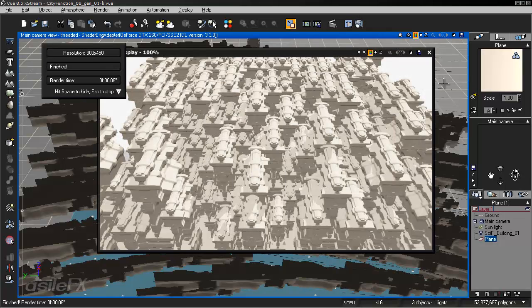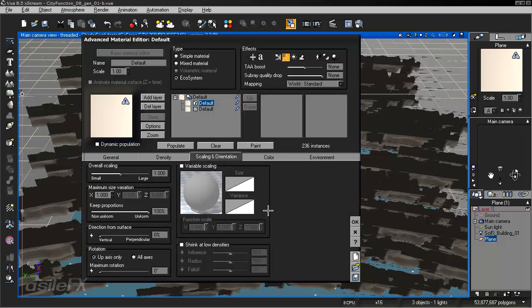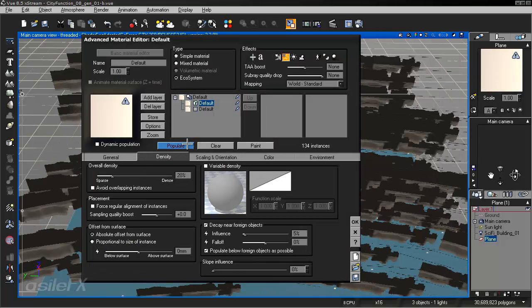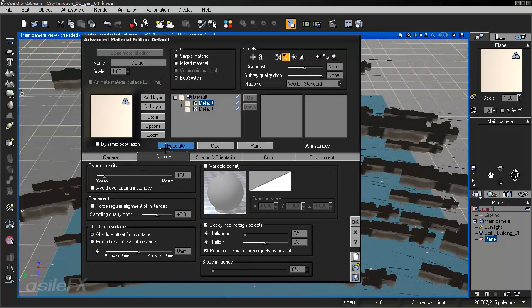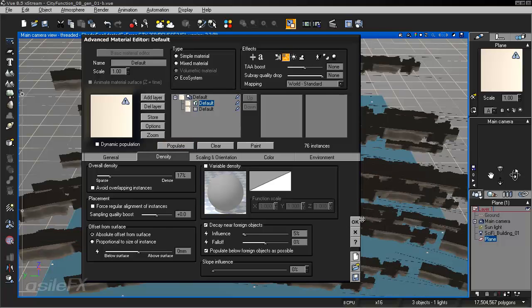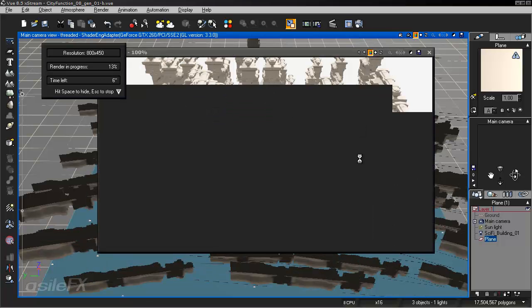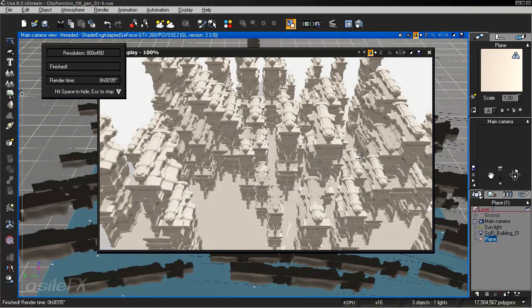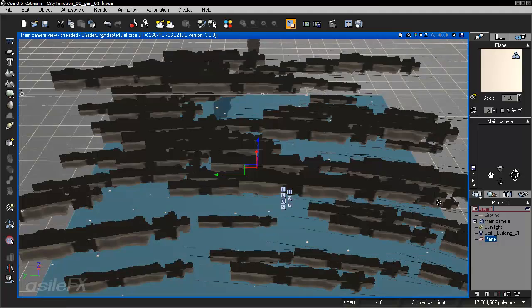We could also, if we wanted to rotate the object and make sure it is aligned in a certain way, we would need to go into the object itself and either modify the orientation of the pivot point or the object itself, because right now everything is going to be pretty much showing up the same way. So now I can edit the material, go to the density, and reduce that. If you want to set up variable scaling and orientation, we could design functions for that. And even in the same way we designed the functions to create the procedural for the buildings, those can work quite well as density and scaling productions.